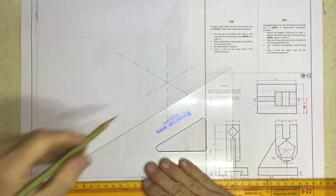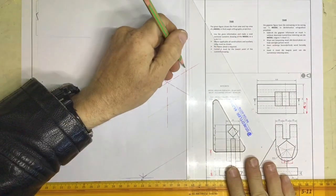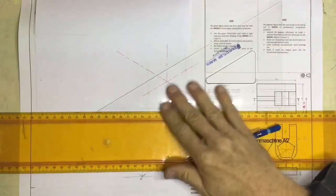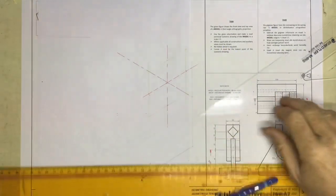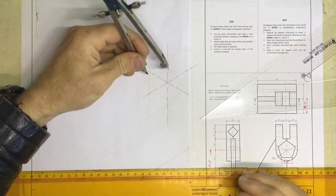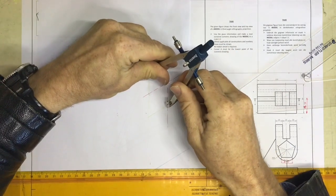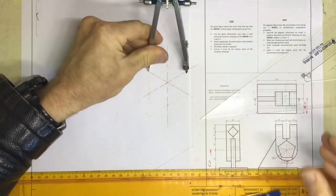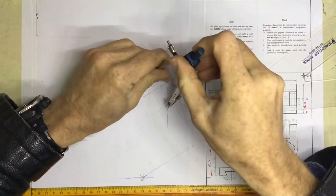Once you've got that, you're going to take your set square and draw in a construction line isometric square over there. If you use this method, you'll find that the square turns out perfectly every single time. It's not like you're measuring off the lengths of the sides. Once you've got that in place, it's very easy to figure out where to place the pair of compasses. Place the pair of compasses over there, extend it out to that point over there, work accurately here. That point links up perfectly with that point, and you can draw that arc in straight away.